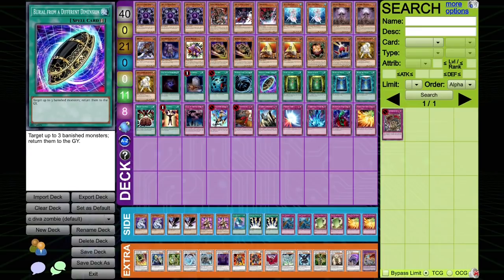Let's go ahead and get into some of the card choices in the stock lists. The formatting of these videos is like I do a stock list, I show some lists that have been successful, and then I show different options, and then I show the weaknesses of the deck, and that's pretty much the formula we're going to follow for this one.